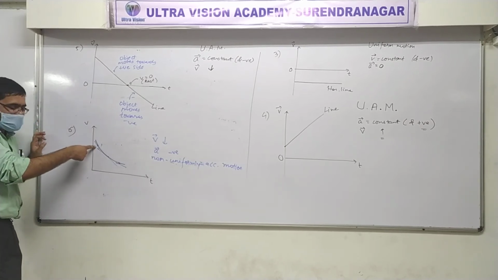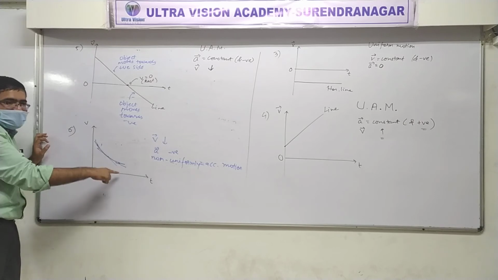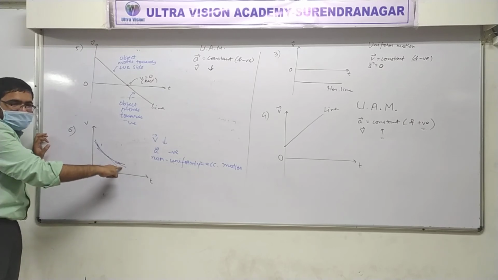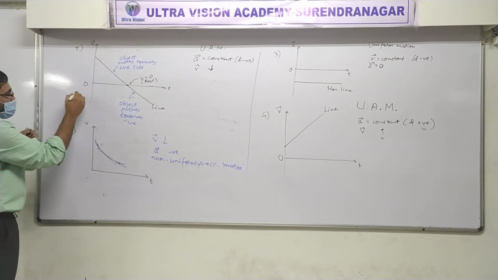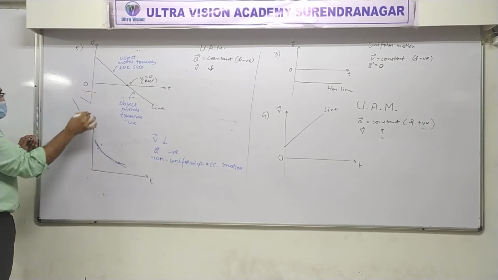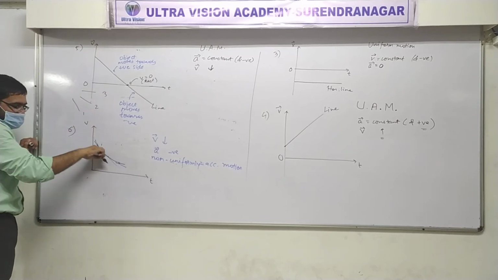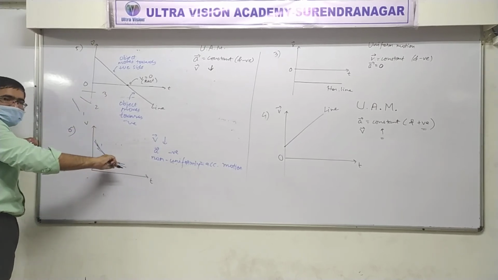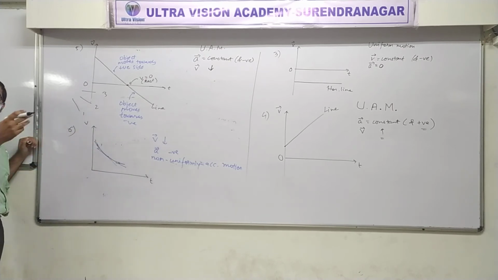First point. This is slope of tangent, right? Very negative. Correct or not? Yes. Second point. Less negative. Yes. Third point, even less negative. Agreed or not? Yes. Do you remember which has more negative slope out of these three tangents? 1, 2 or 3? One has more negative. So gradually 1, 2 and 3 becoming less negative. So from negative it's going towards less negative, means it's changing towards positive.